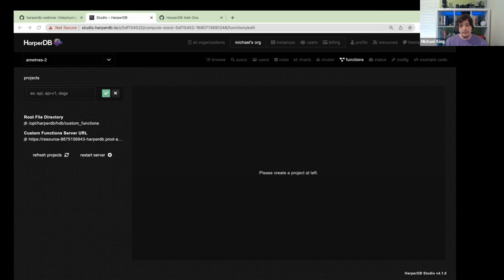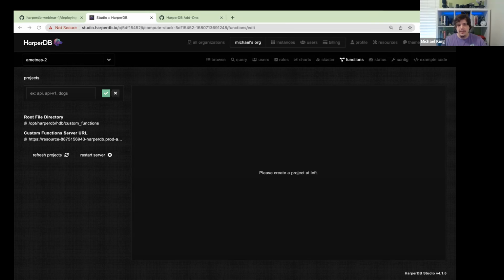And what's also cool about custom functions is that we can host a static front end alongside our API. And that's awesome for me as a full stack developer, because we can host our database, our API, and our front end all in one simple fashion. So that means we can take our React front end and throw it in there with our custom functions and deliver things in one package, which I really like as a developer. And it really shows the simplicity of HarperDB as well. Because I know I've spent countless hours myself composing a similar setup with a database, an API, and then a front end. And just for it to all be handled for us is pretty amazing to me.